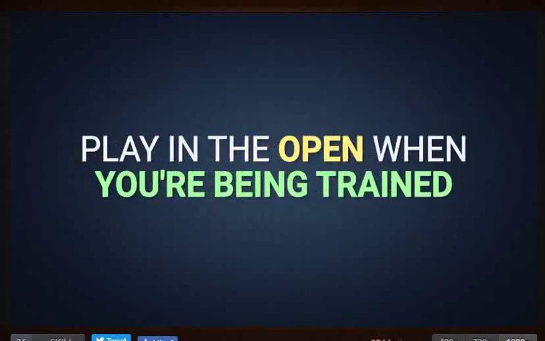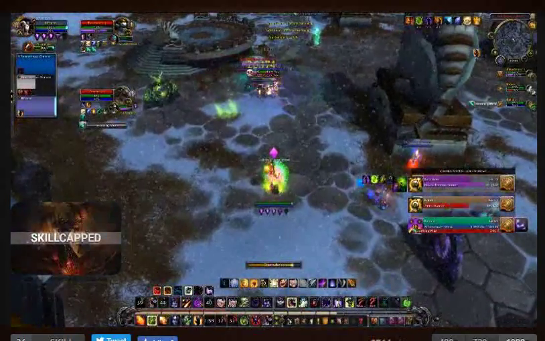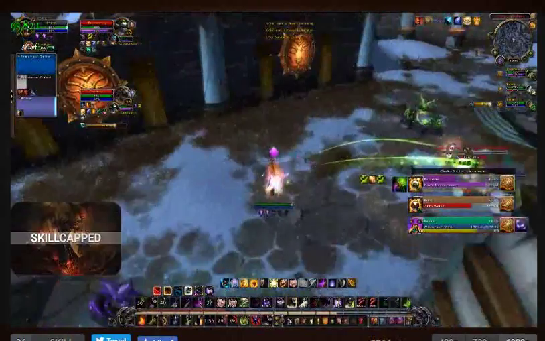When being trained, the best thing to do is also to kite into the open, as kiting around pillars will mean that you will just get line of sighted on the cast that people don't have interrupts for. In this clip, due to my priest's consistent positioning in the open, I am able to free cast damage the entire game without the issue of being line of sighted.